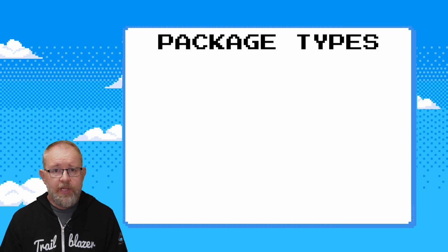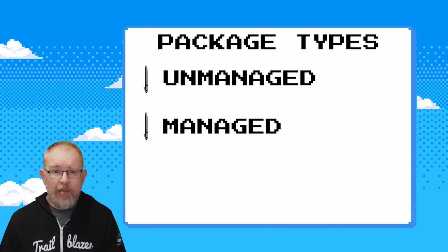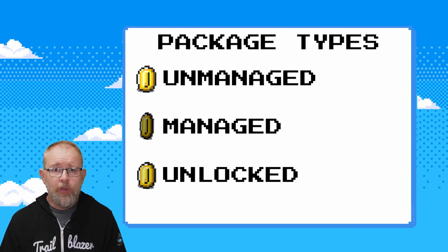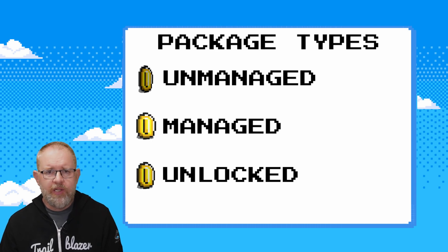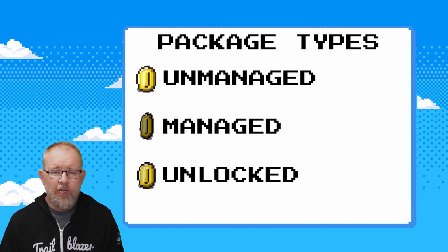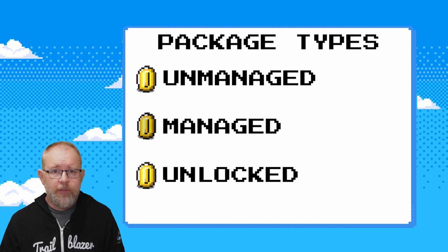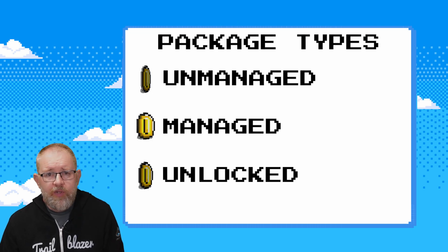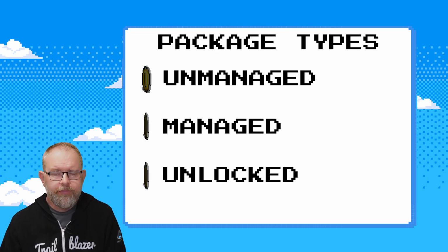First, let's look at some of the different types of packages. You've got unmanaged packages, managed packages, and unlocked packages. Unmanaged packages are typically used for open sharing of components. They're great for distributing metadata like your custom objects, your fields, or your Apex code, but they do come with some limitations. Once deployed, the receiving org has full control over those components, meaning that changes aren't easily trackable. For Salesforce DevOps, this can obviously create problems when managing ongoing updates across multiple environments.